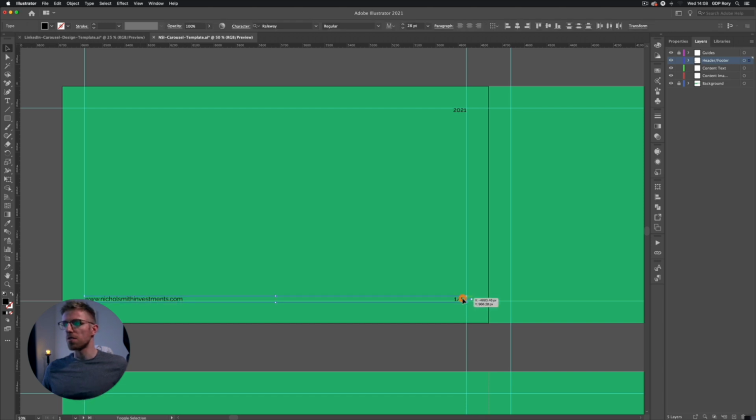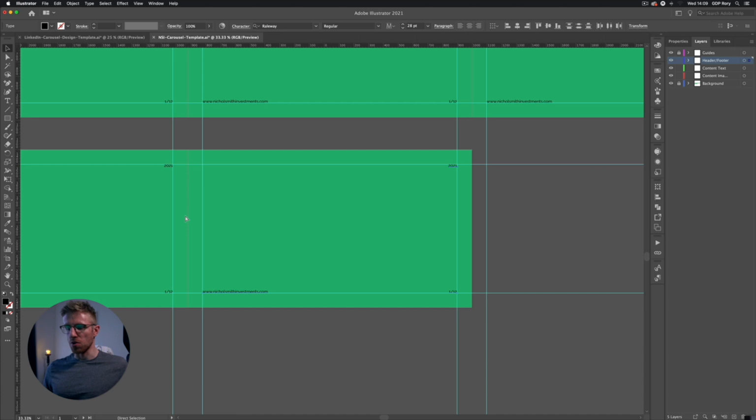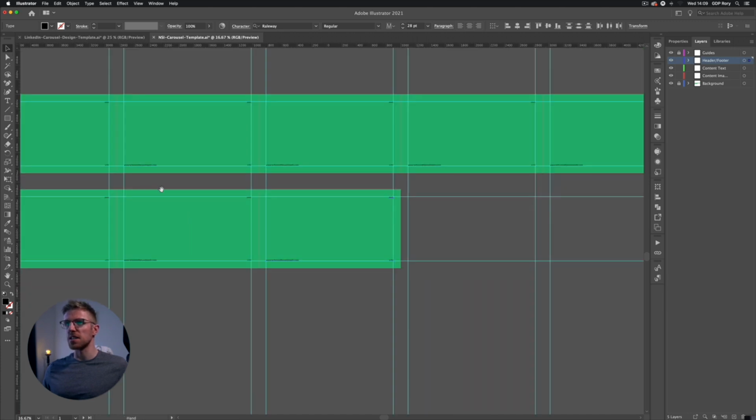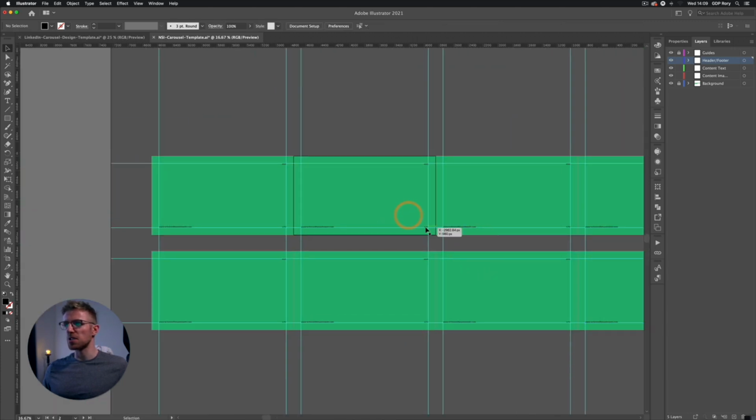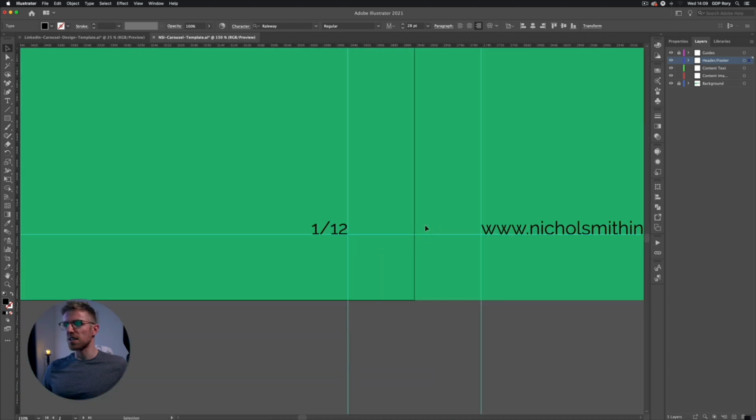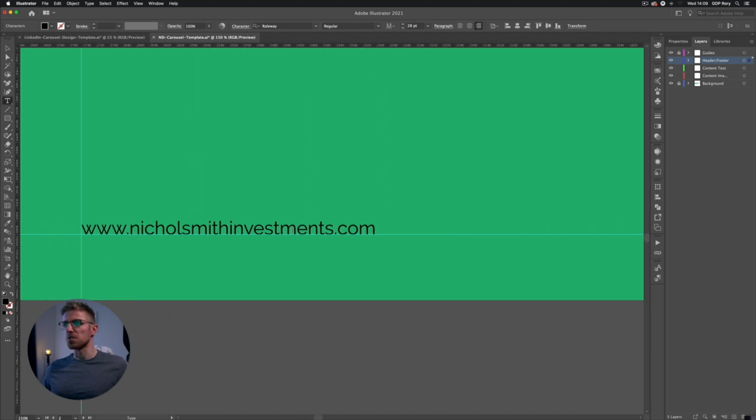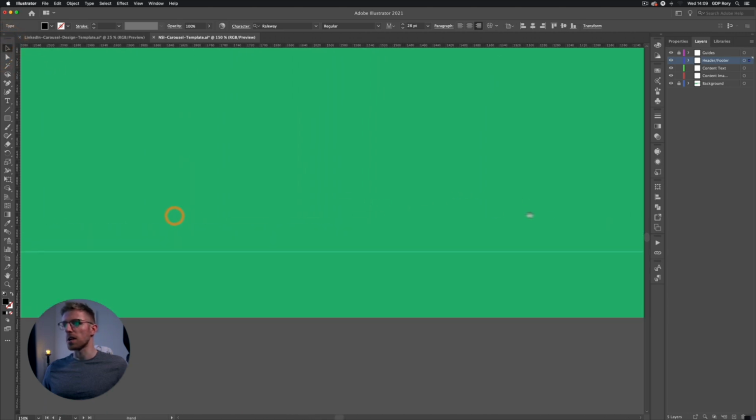What I'm going to do first is just select these three text elements that we've added around the edges of the slide, and the exact same thing as we've just been doing. I'm going to press Command X to cut this away, then Shift Option Command V to paste that on all other slides. So nice and consistent. The only thing I do need to make sure I do is go through and adjust the slide numbers. So with my type tool, I'm going to highlight that one and just go through each of these to make sure that they are going sequentially in order.